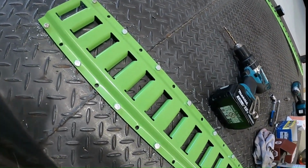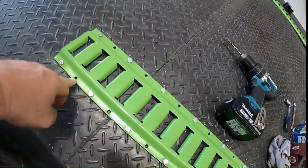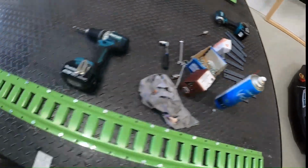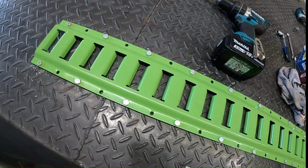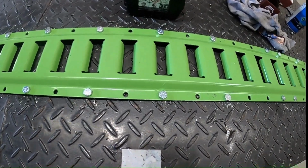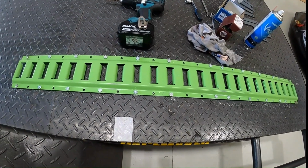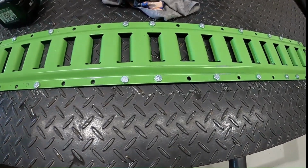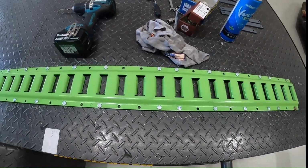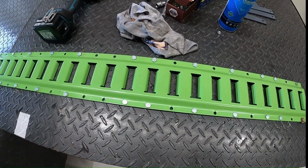Here is where the strap's going to connect. Unfortunately there's a beam running underneath there, but I'll put the metal bars on both of those, so it should give it a bit more support. And then the centre of the wheel goes here where the mark is, so it doesn't need to be quite as bolted down there, not the same amount of bolts, just because the wheel's going to be on it pushing it down anyway. But then here you can see I've got 2 bolts just there, where I'm going to put those supports under, again that flat bar, because that's where the idlers are going to go.